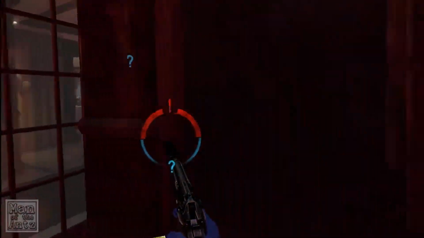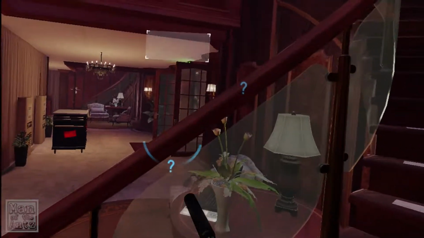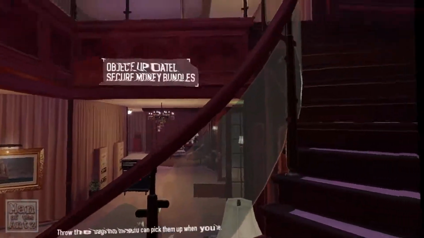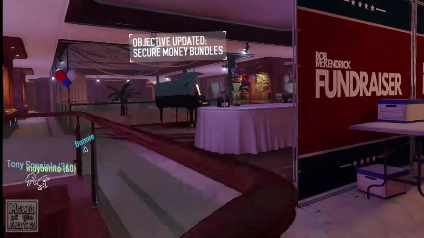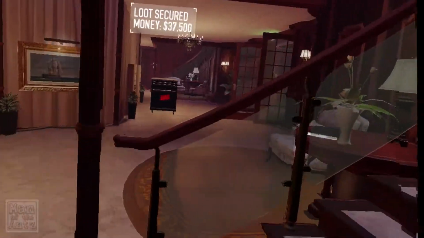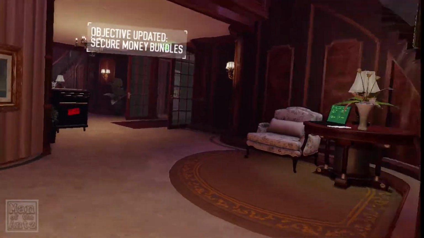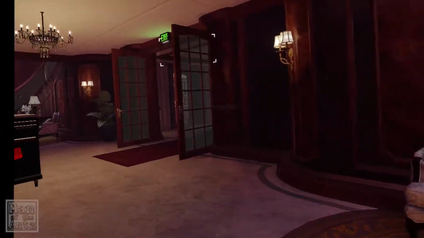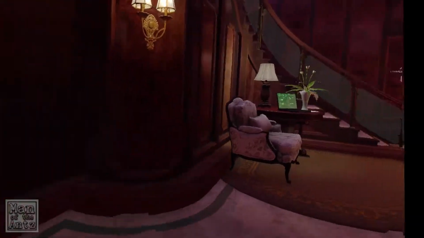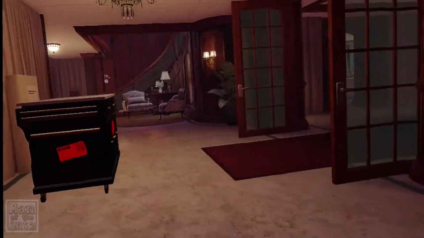Oh, shit. That's the first stash. Three to go. How did he not see me? Jesus. Throw the bags into the sea. You can pick them up when you leave. Okay, got the lifeboats. You said there's also cigar and wine? Cigar and wine, yeah, there's a cigar case around. Do you remember where the aquarium was? Yeah. Oh, guard, towards the aft. Yeah, that's tricky. That's a tricky one.